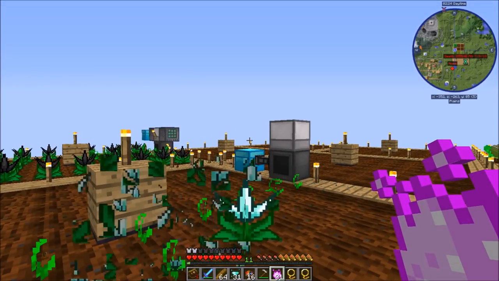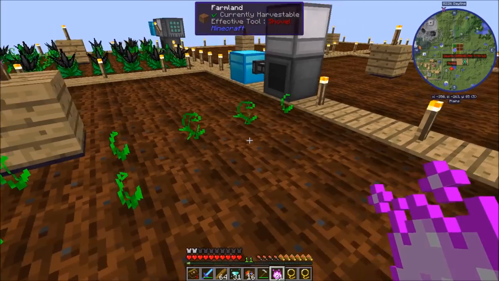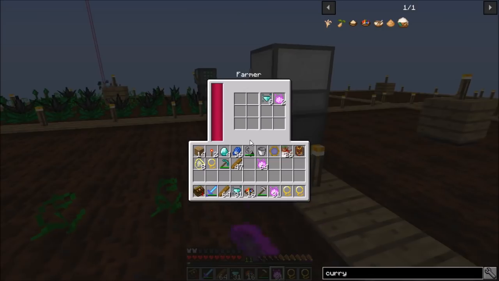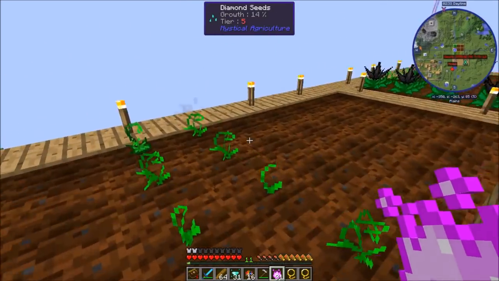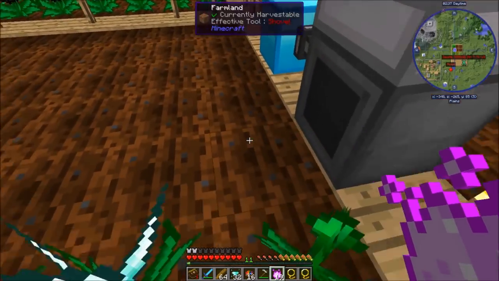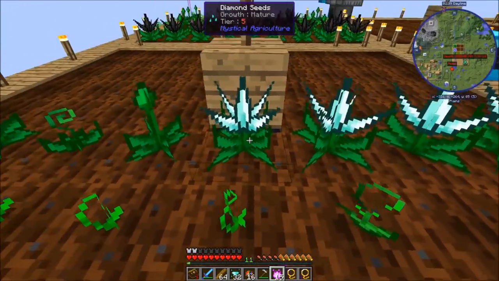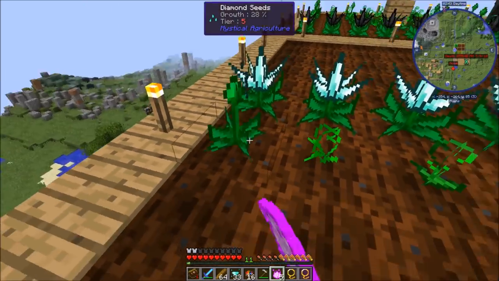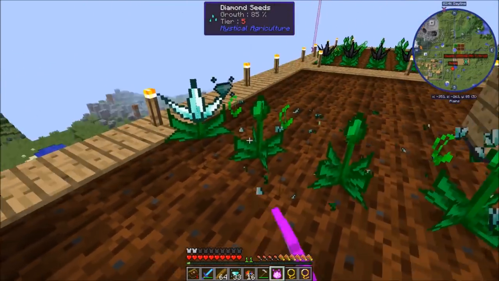Let's see if another seed comes out. No seed that time. Shoot. That's alright, though. We just gotta keep going. Just keep her working. Oop, I did not mean to harvest that. See, if I harvest them myself, I don't get the seed. That's what the farmer's for. He's here to ensure we get more seedage.